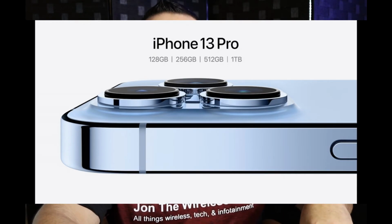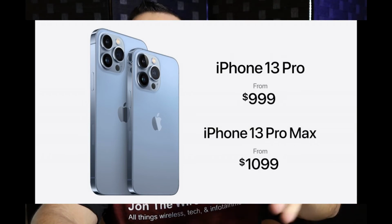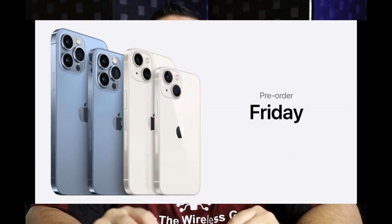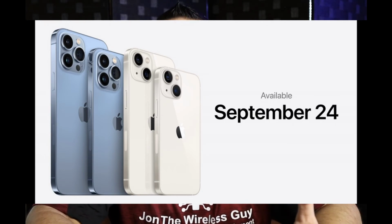So you have $999 for the Pro with the 128, and I believe it was $1,199 for the 128 gig in the Pro Max. I'll have the photos to post. Didn't share costs on the 1 terabyte model, $1,600 maybe, who knows. They did mention, not in this, but in an article I read, that being there's a parts shortage, this one particular article said that you definitely want to pre-order, because if you don't pre-order and get on that initial list and get your name on one, so to speak, you could miss out on the phone and be in a back order situation. So pre-orders start this Friday, and then the phones will be out I think they said the 24th, it's usually the following Friday, whatever date that is.